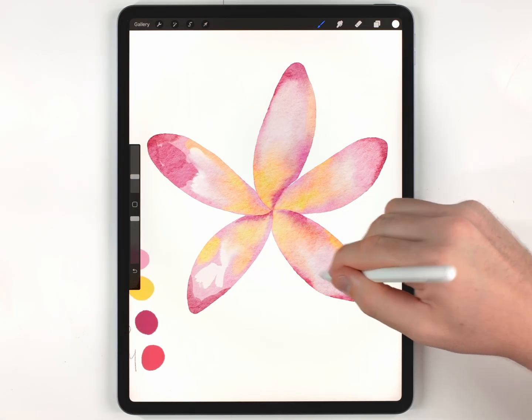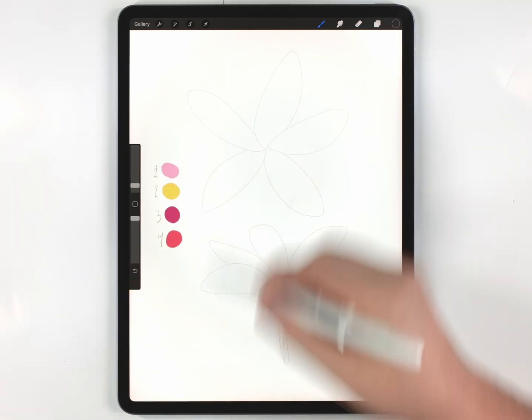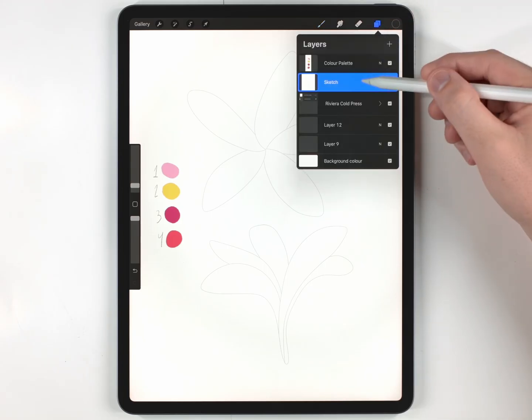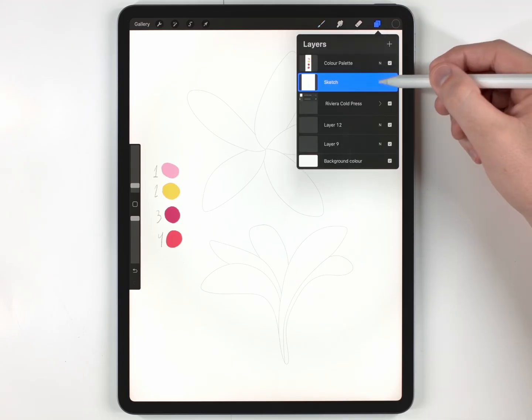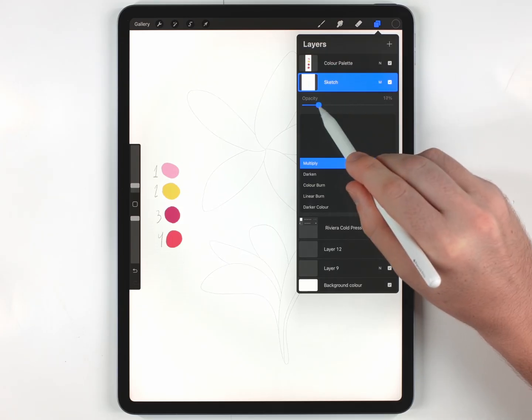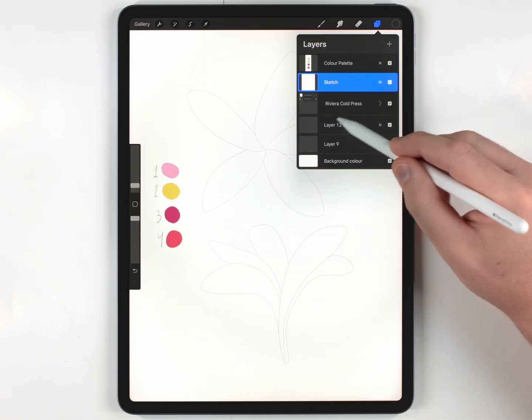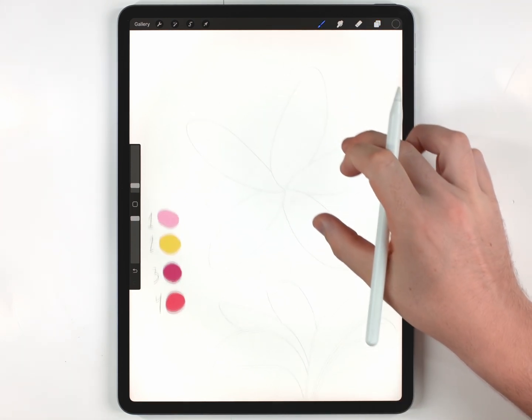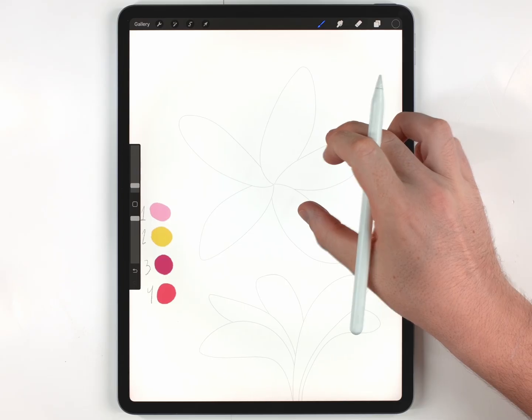palette. So as you can see here, I've already got the sketch and the color palette placed in here, and they're just set as the very top layers, and I've set the sketch to multiply, and then lowered the opacity just to make it less visible. Then to start painting, I'll make sure I'm on a blank layer down here below everything. And I'll start with this one here because I think it's the easiest one.